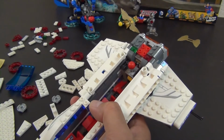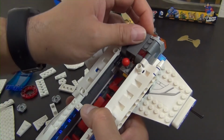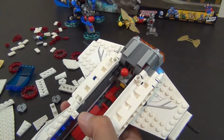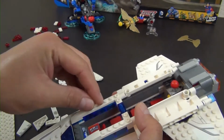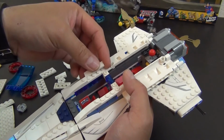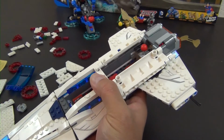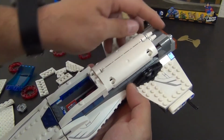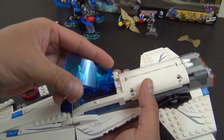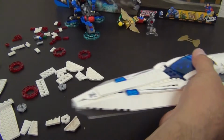Red and a green plate. Let's see. Next we have some tiles. Some more plates for the front side of this, along with a couple tiles. So that folds closed, and then those little cone pieces allow you to open it up. I have this trans blue screen. Goes there. Move this to the side.